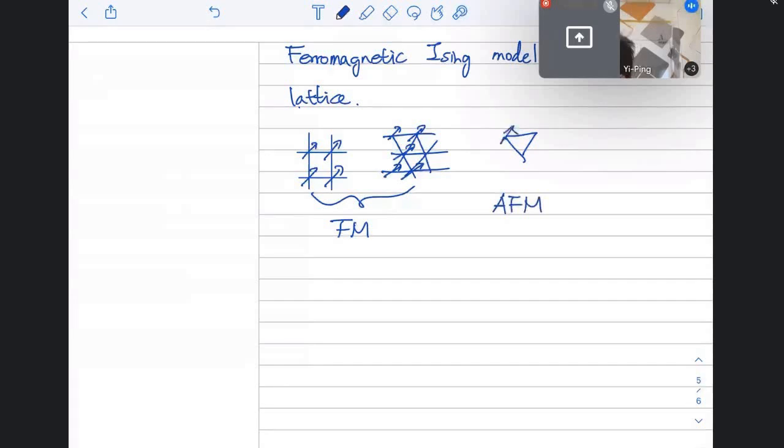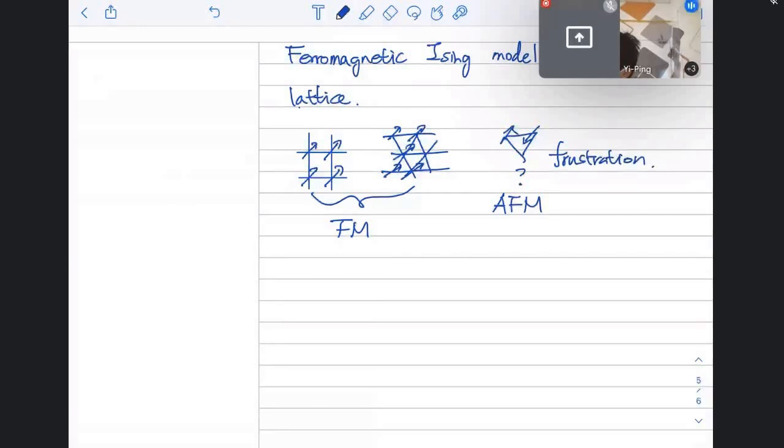For example, if the system is anti-ferromagnetically coupled, when you put two spins, they will try to arrange themselves in this fashion. Then the third spin does not know what to do, because you can point along one of them, but the other spin will be unhappy. So this is what we call frustration. Okay.